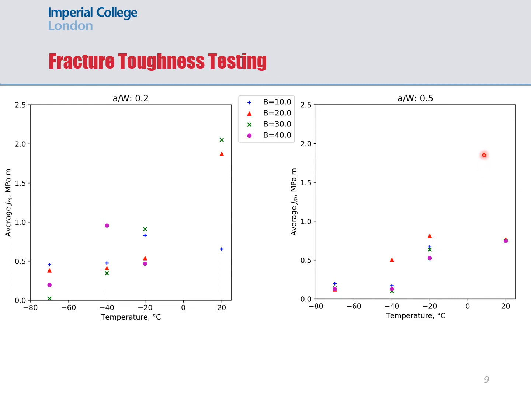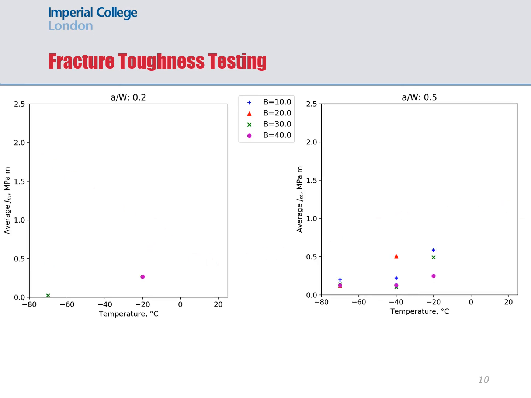Now, the master curve method is relevant only to steels that have failed in a brittle manner. So if we remove from these 2 plots any data that have failed in a ductile manner, our tests reduce to this. Here we can see that almost all of the lower constraint samples have failed in a ductile manner, even at very, very low test temperatures, whereas the highly constrained samples almost all failed in a brittle manner, even at test temperatures that are relatively high.